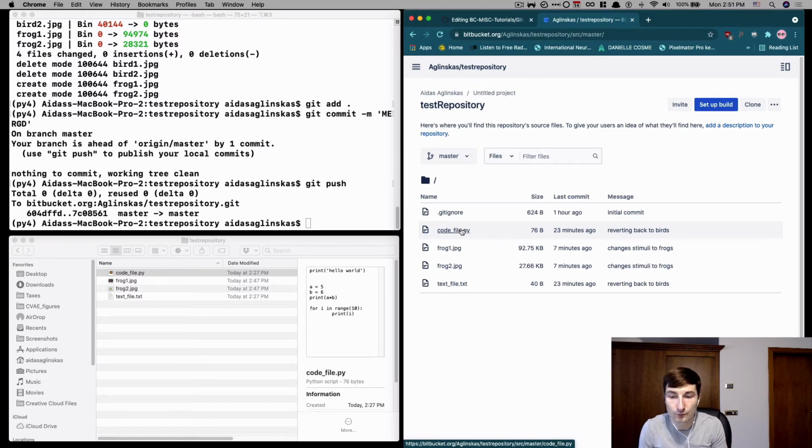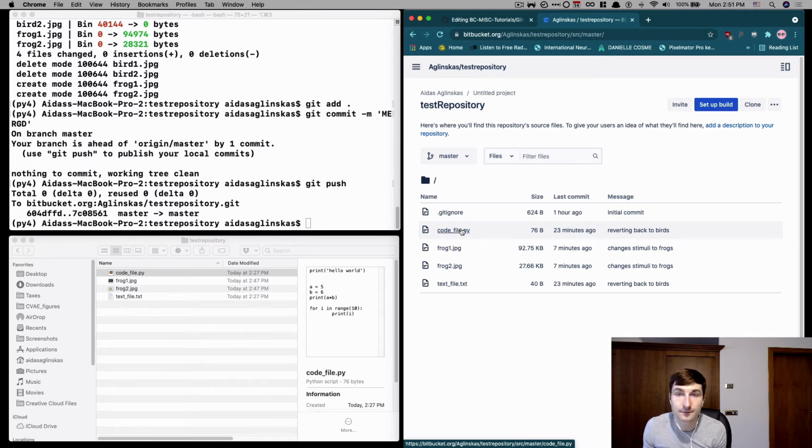What if there are changes in the server that are not reflected on our local repository? For example, you might be working on the same code base from two different computers, from your work computer and your personal computer. Or what if you're collaborating with someone and they've made some changes to the repository that you want to see?